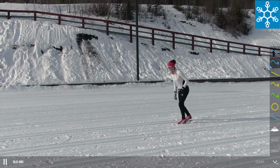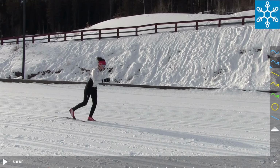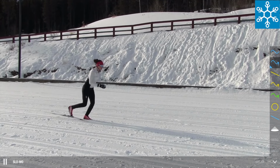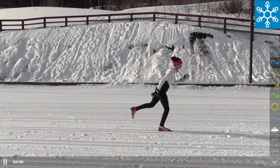In this example, she's going to put more of her attention into what her arms are doing and using a strong arm drive to drive her kick. So the action of the arms will translate into the legs. Again, she didn't love that pass, so she just goes back, sets herself up again, takes a minute to get strong, practices the movements a little bit, and then launches herself forward.